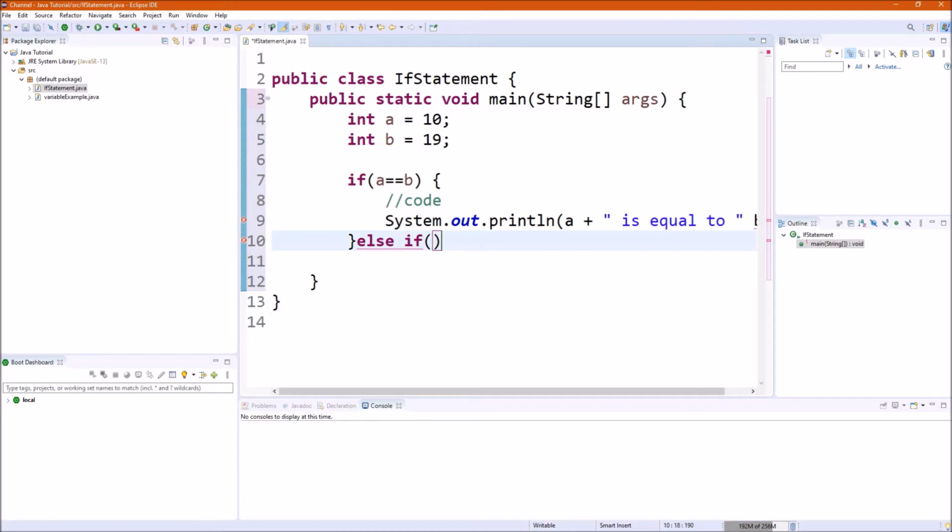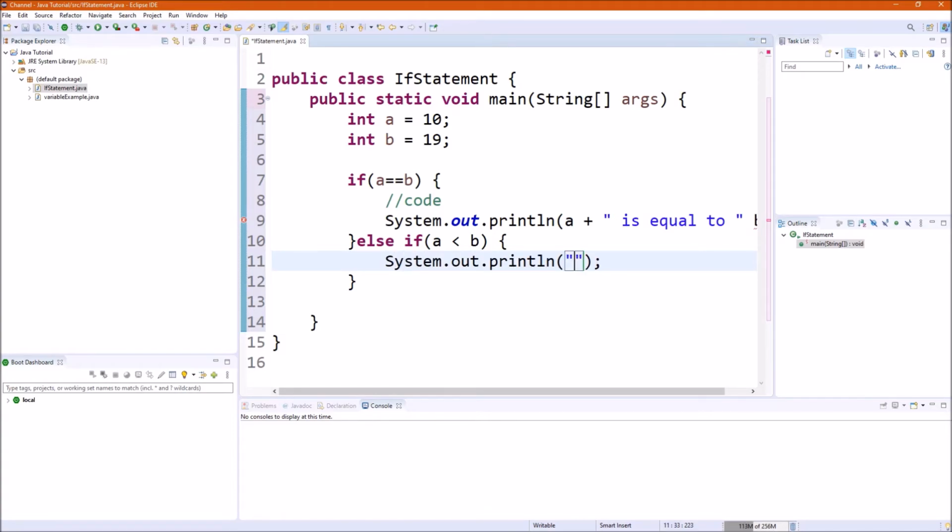Now in this else if statement, we could do a is less than b. Now curly brace brackets, and then we could just print out a is less than b.